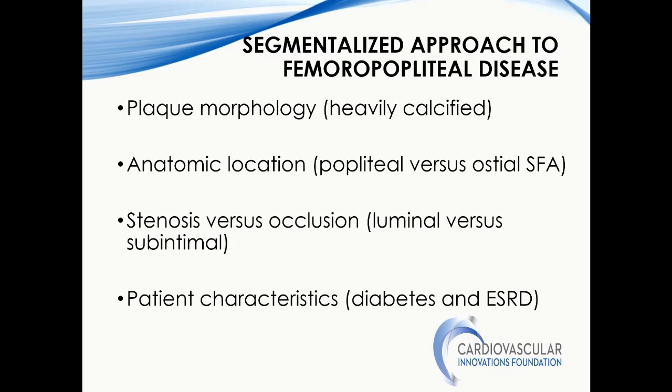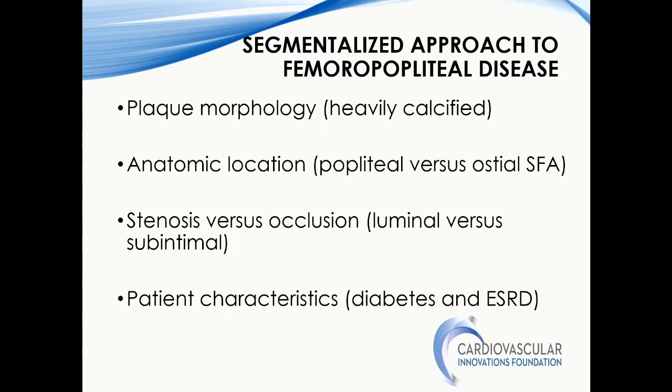Is it stenotic or occlusive? If it's stenotic, well, I can maybe do an atherectomy. I can do a decent atherectomy, get less than 30% residual stenosis, and then deliver DCB. If it is totally occluded and I'm subintimal, well, that may change my algorithm, because I know I cannot do very good atherectomy when I'm in a subintimal space. And then each segment may be different.